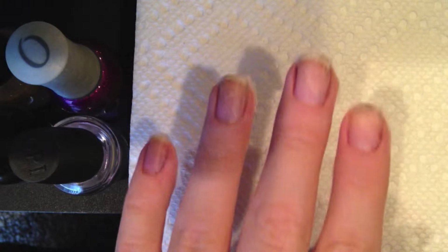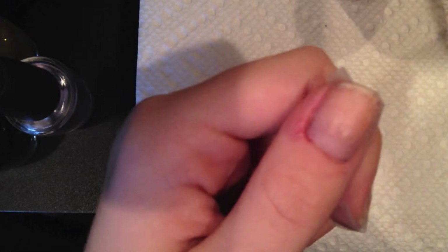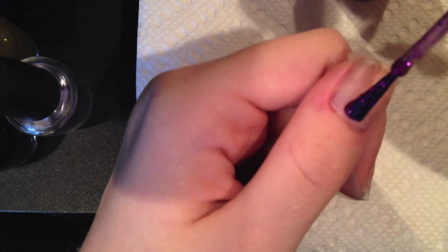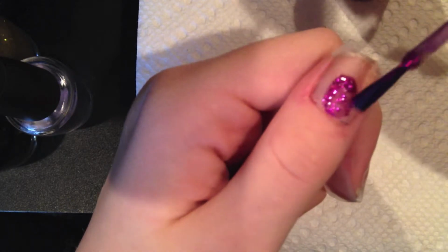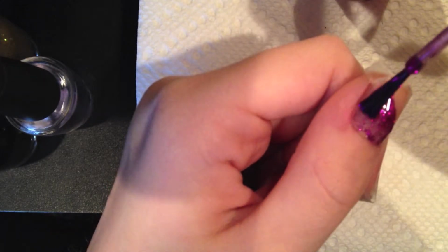My nails aren't even filed down. I just kind of left them the way they've been all week. So, okay. Once all your fingers are taped and you feel really weird. And this color takes a couple of coats to get really opaque. The reason you put the tape down is so that you can paint over the tape without worrying about it. So, paint like you're painting your nails.